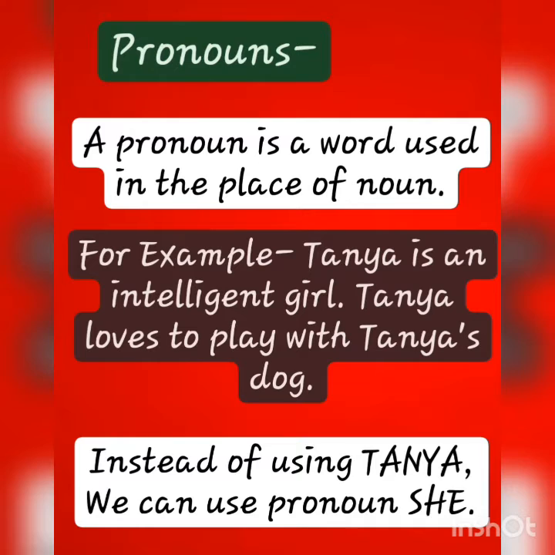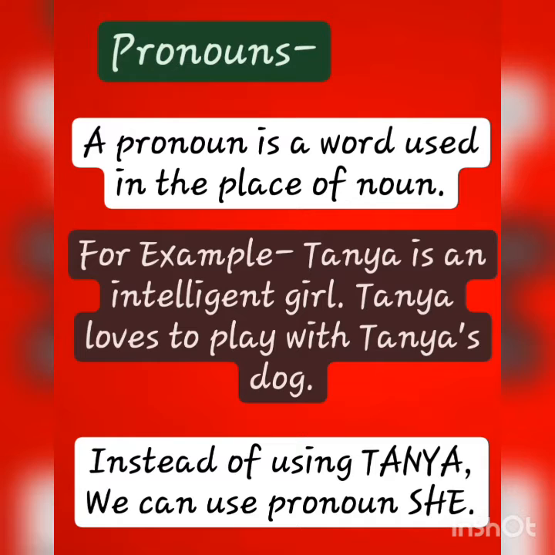For example, Tanya is an intelligent girl. Tanya loves to play with Tanya's dog. Now you can simply observe that in this sentence I have used Tanya very often. So for avoiding the repetition of the word Tanya, I can simply use she. So, Tanya is an intelligent girl. She loves to play with her dog. Instead of using Tanya's dog, we can simply write her dog.